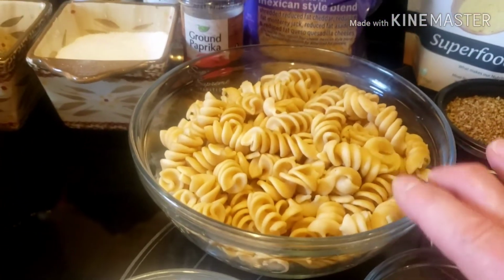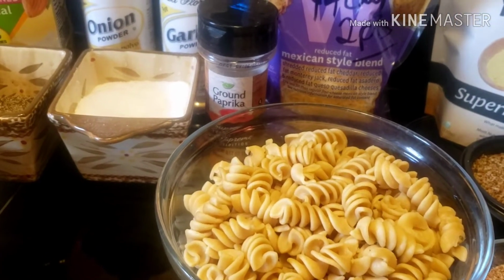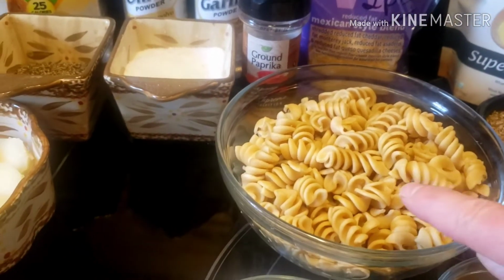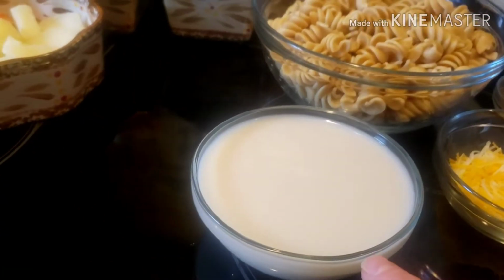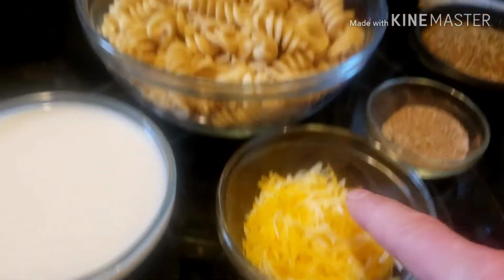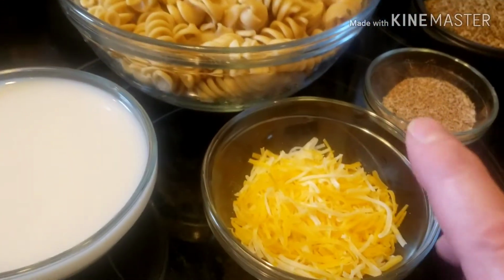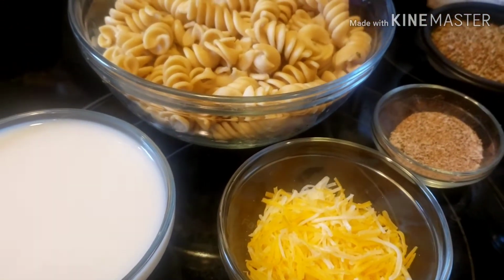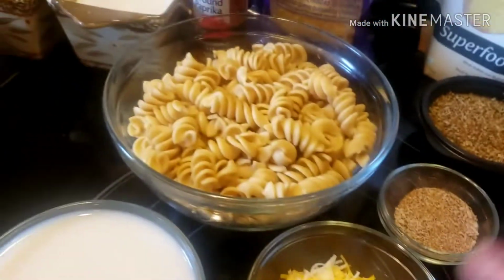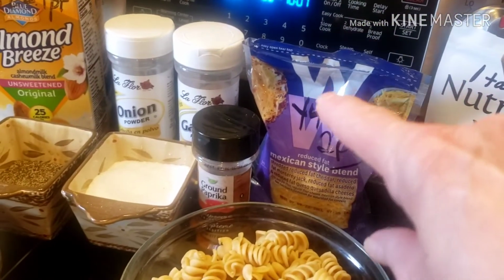I have here a little over 3 cups of the Barilla whole grain pasta, not the whole wheat, it's the whole grain. 0 points on the purple plan. I have 1 cup, 8 ounces of the milk here. I have 1/4 cup of the Weight Watchers cheese, which is actually 2 points for this. If I was using the Kraft fat-free cheese, then it would be 0 points. So actually, we could make this for literally 0 points if it wasn't for that cheese.